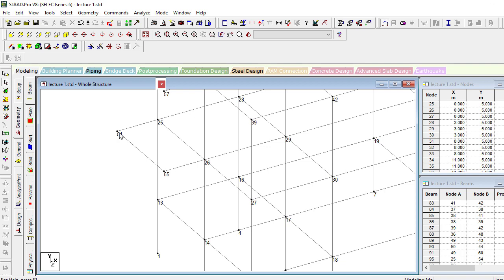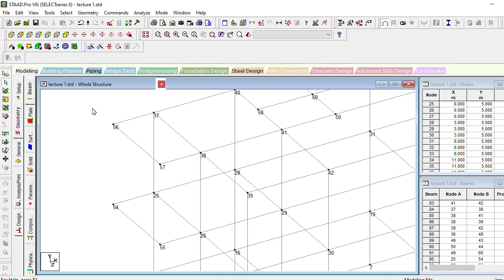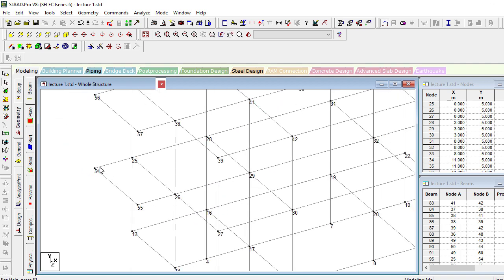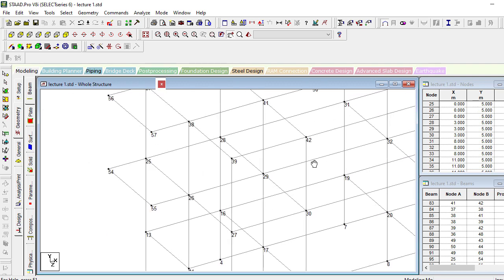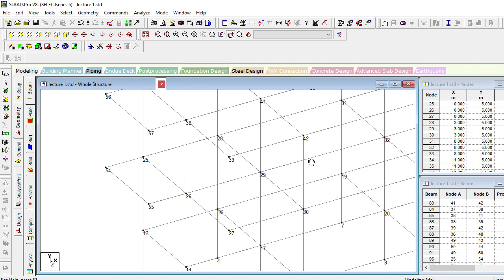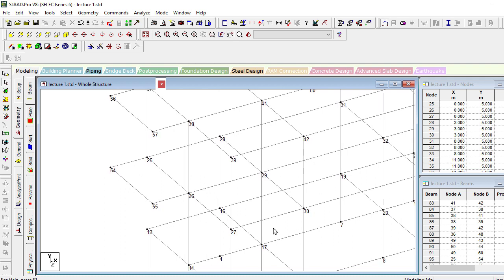You will notice in here 54, 55, and you have 25 in here. There is no logical sequence in the placement of the nodes. So 56, 37, then you have 57 in here, 38, etc. By doing a renumbering, you can achieve the proper arrangement, so that it would be easier for you to track the number and, of course, the location of those nodes.